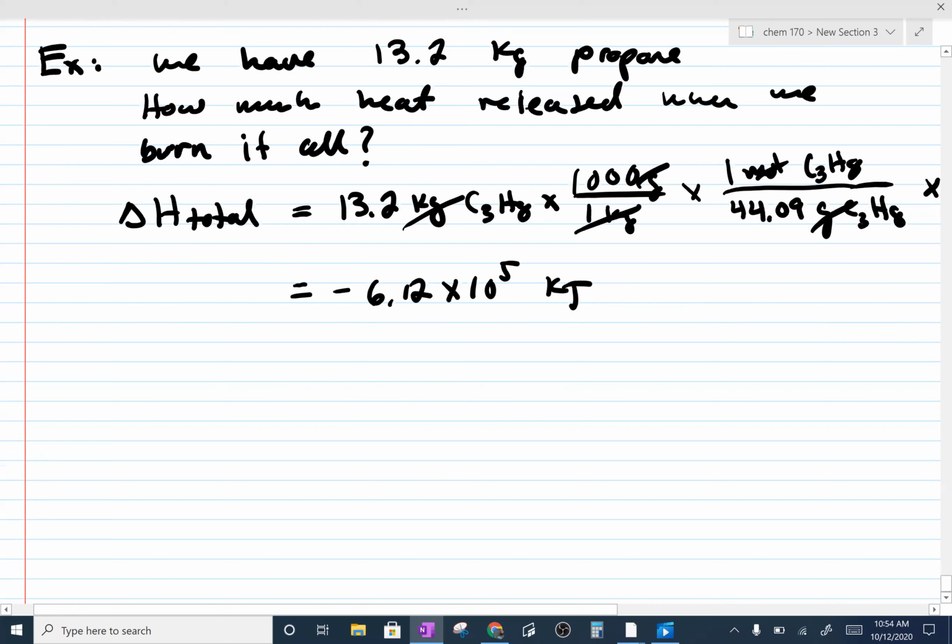By the way, in the back of the book, there's an entire table of delta H reactions for different reaction types. Okay? And we'll get into, towards the end of this chapter, exactly how to use that table. But this is a value you're not expected to remember. This is a value that you're going to look up in a table. So I'm never going to expect you to remember the delta H reaction for propane, for example. I will either give it to you or give you a table, and you'll be able to figure it out from that table.